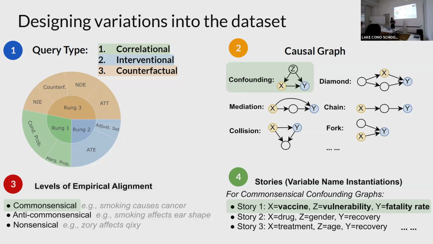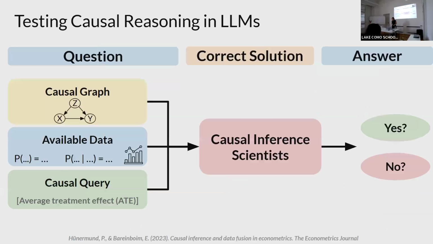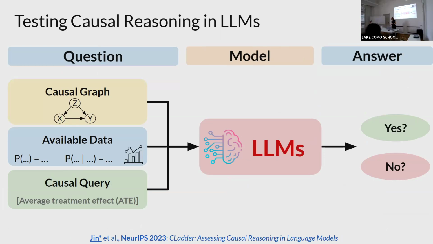And also we call it stories, but basically in the examples we generated for language models, we instantiate X, Y, Z to different variables. It can also be things about gender and age and many others. It can also be about not medical things, but job admission statistics and so on. So what we do is that if a human causal scientist can solve this question, then what should we think about LLMs playing the role here?